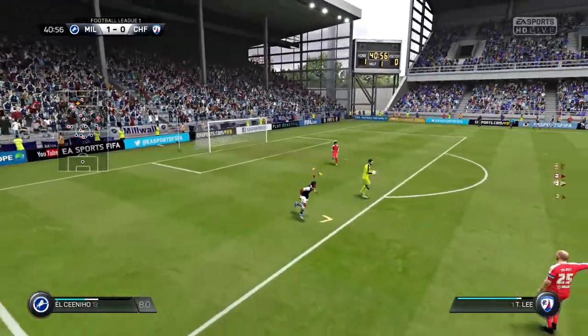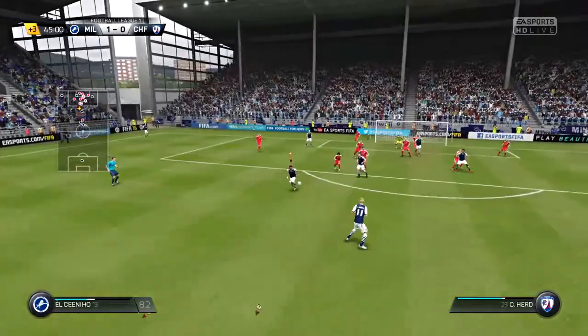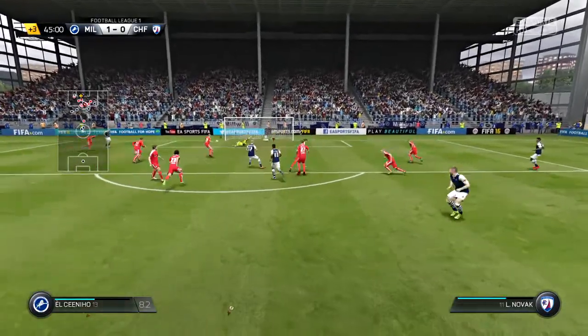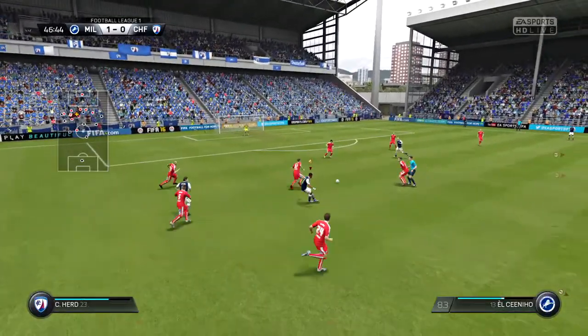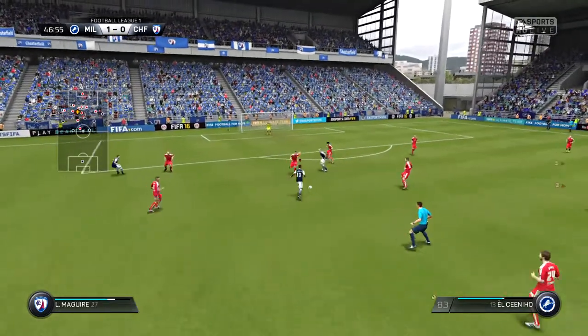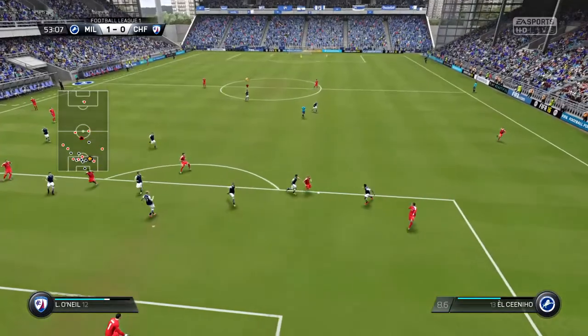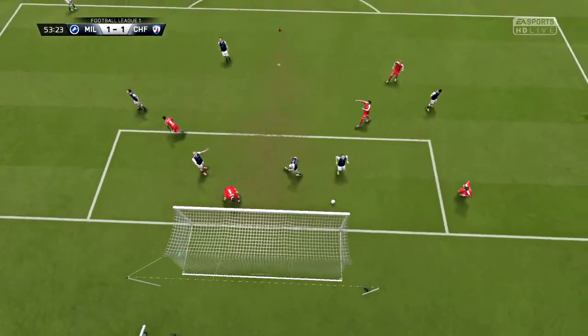That's great work by the goalkeeper. And here's the shot — that's a good block. And now the shot, and the goalkeeper plunged to make the save. Carpenter — that's nimble play. He's got his shot off now. And in goes the cross, and that's the goal that's brought them level.